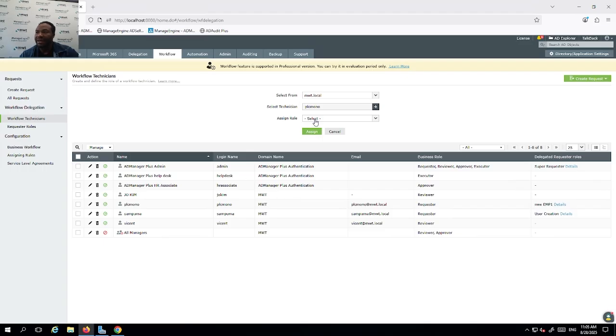And we'll select what role we want to use. This is where it gets interesting. With AD Manager Plus, if you are choosing your domain, you only have the possibility to request or review. You can make a request, or you can review a request with your domain.